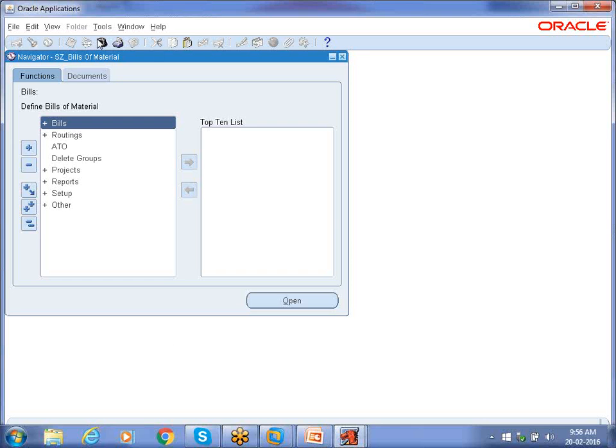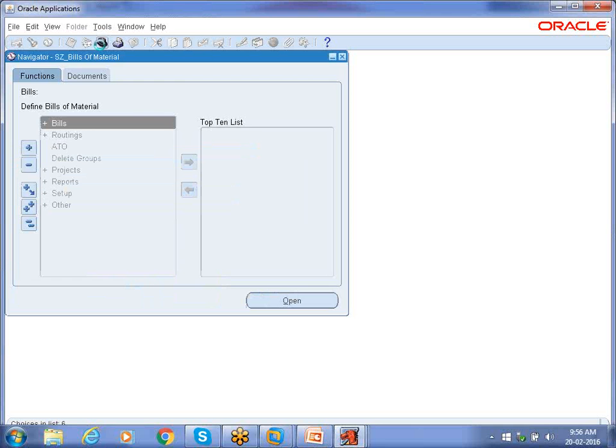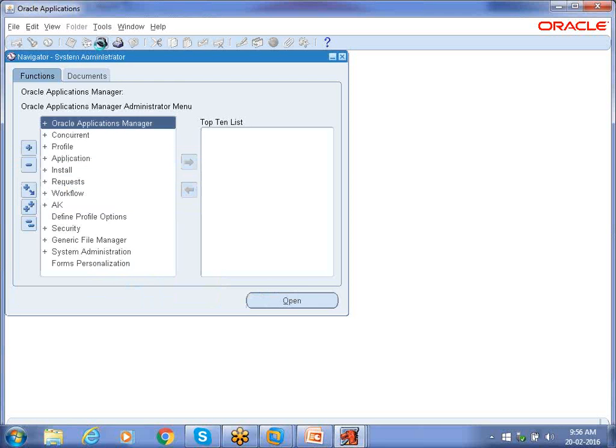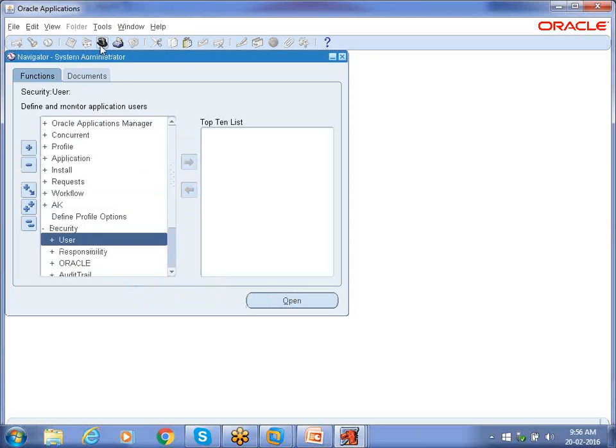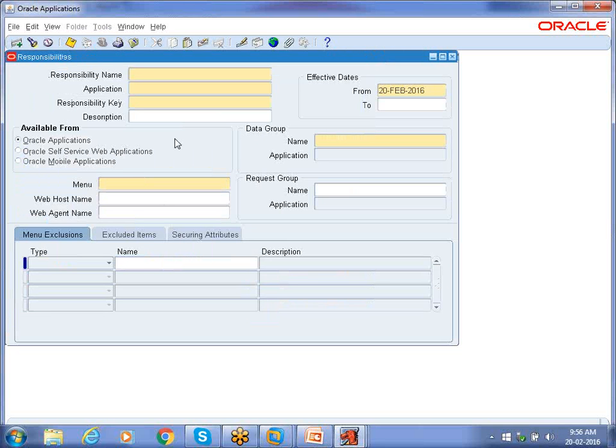Navigation, SA, security, responsibility, define. Responsibility name, SZ underscore work in process. Application, work in process.